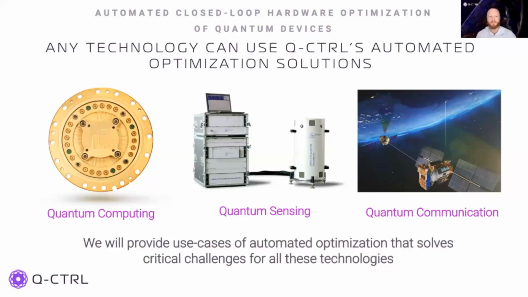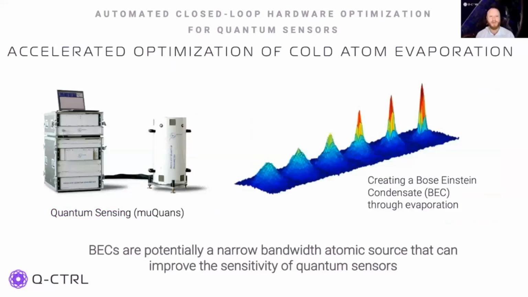The last example we will show uses Boulder Opal and demonstrates how single qubit gates for quantum computing can be automatically calibrated. The first experiment shows how automated optimization can be used to create high-quality atomic sources for quantum sensors. Neutral atoms can be used to make sensitive measurements of acceleration and gravitational fields. These quantum sensors effectively drop a source of atoms and use quantum interference to measure their acceleration. The quality of these measurements depends on the number of atoms and temperature of the atomic sources.